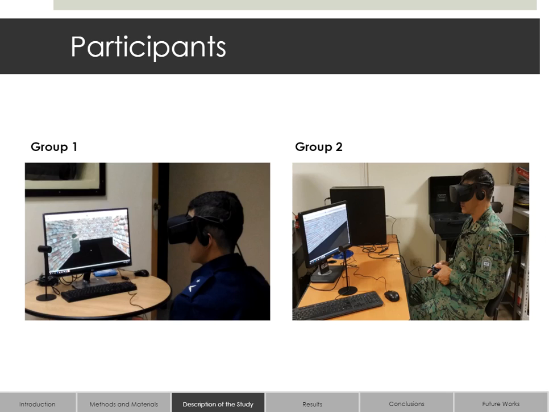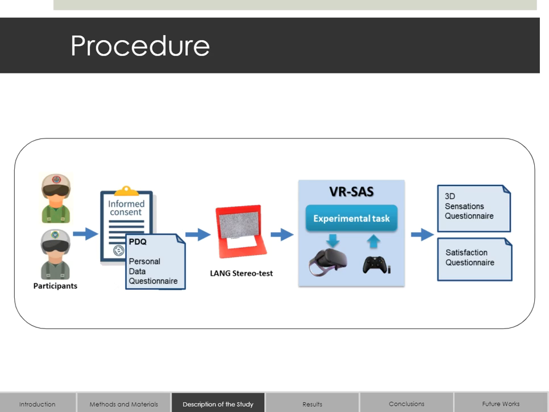Description of the study. In these pictures, we can see the participants performing the virtual task. The total of participants for the experimental study were 20. Group 1 were participants without experience, and Group 2 were participants with experience. The administrative and logistical procedures were made for two groups of military pilots to participate in the experimental study. This is the scheme of the experimental study. All participants were informed in writing about the aims and procedures of the study. They also signed an informed consent form.